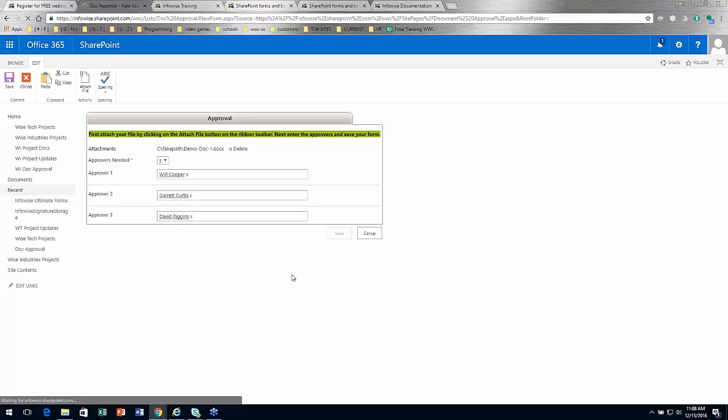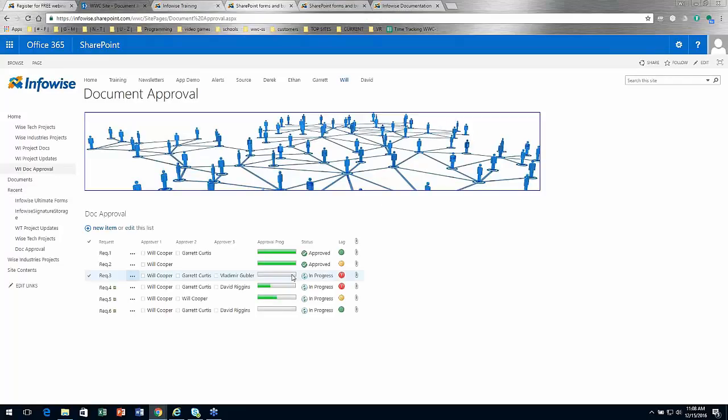All right, so we're going to want email alerts to go out to notify people when they need to do approvals. So throughout this process, I do have some emails set up, and I'm going to show you how that works. So it just drops into our list in our system, and at this stage, everybody's going to see the notification that the new request has come in, so I'll go ahead and edit that.